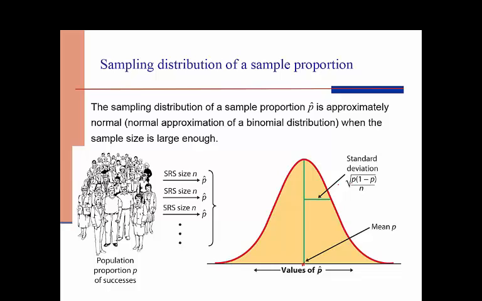Right? So if you take many samples and compute proportions, just like we would for the mean, we took many samples and computed lots of different means, and then said the distribution of those means had a center at the population mean and had a spread of sigma over square root of n. Here we're saying the center is at the population proportion, and the spread is square root of p times 1 minus p over n.